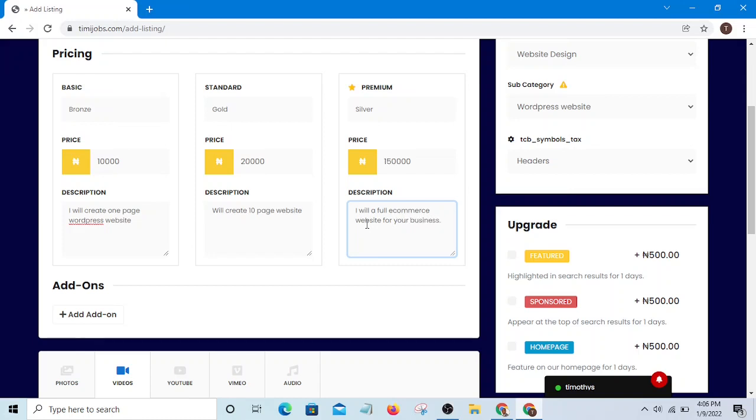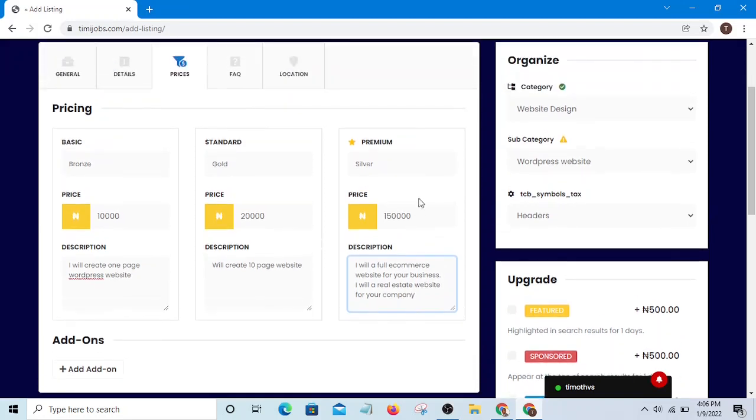And then another category is, let's say I will create a real estate website for your company. Okay, that is the description of this package, so that your customer will know what he's paying for.